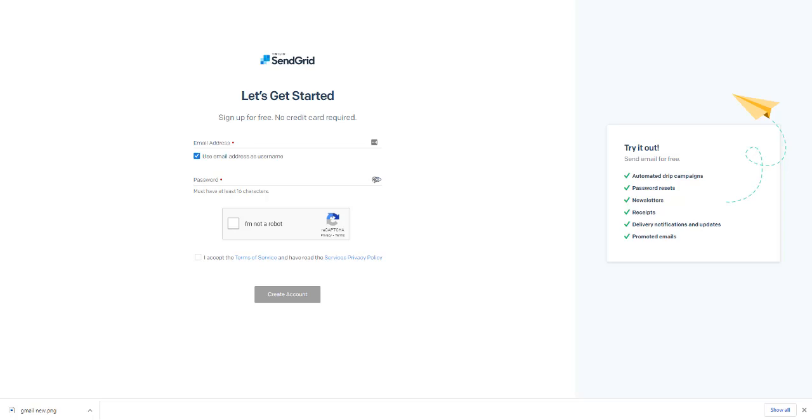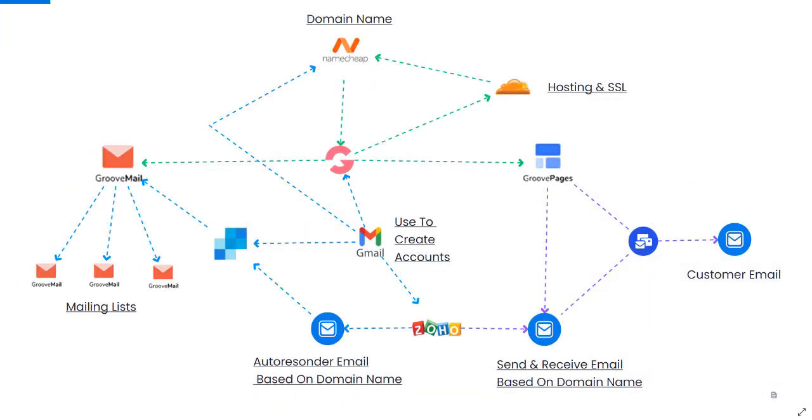To get started, again, I want to show you a full map of what we're laying out here. So here is how this process works. You have a Groove account, and at the moment it will be attached, and you should have a domain name already set with somebody like Namecheap, which has been attached to Groove, and Groove through Cloudflare does the hosting and SSL, so all of this works together. On that Groove site you've attached Groove pages. And what we're going to do now is work on GrooveMail.